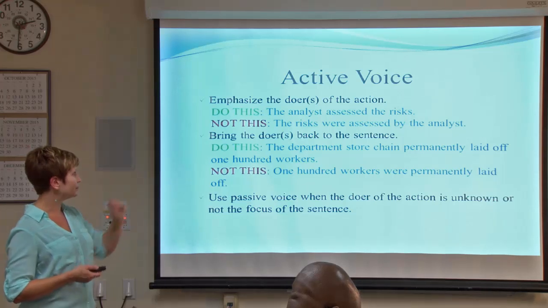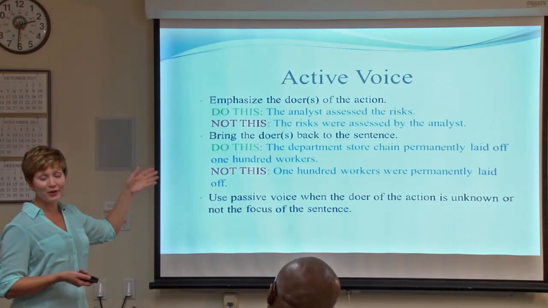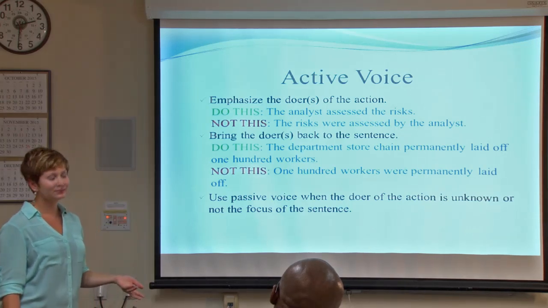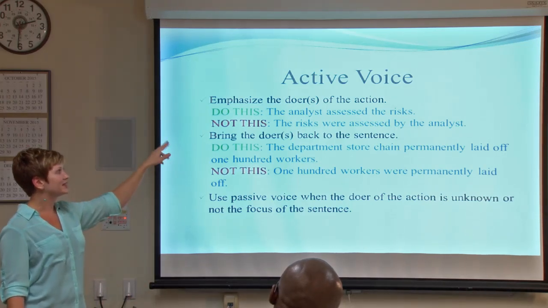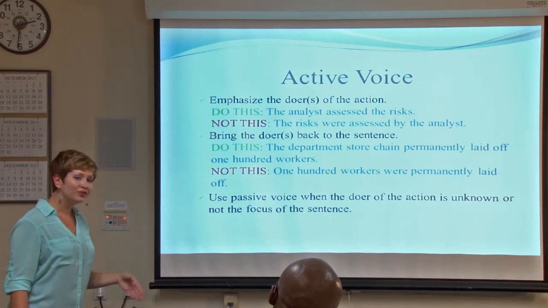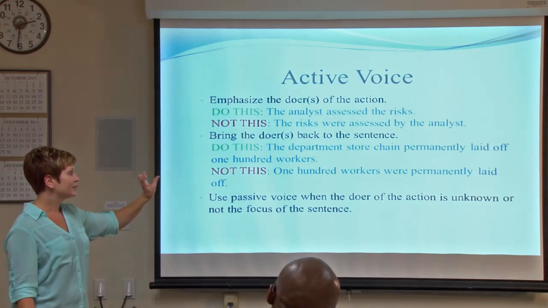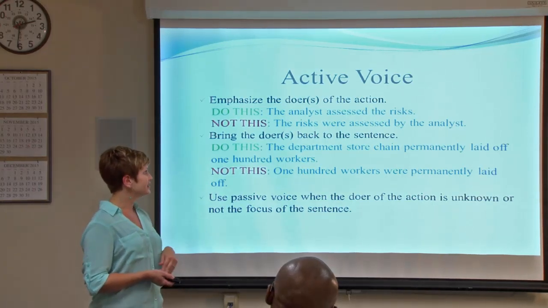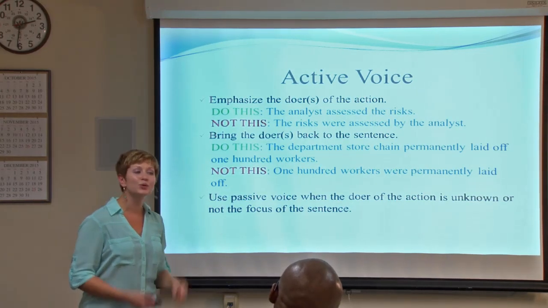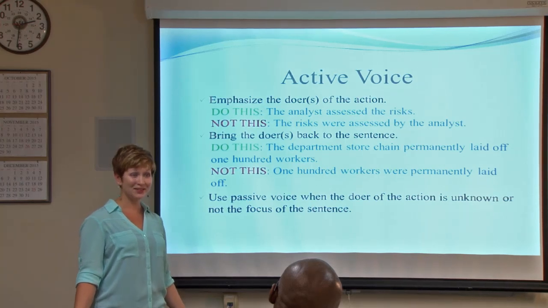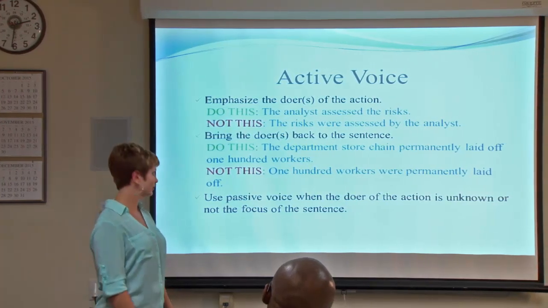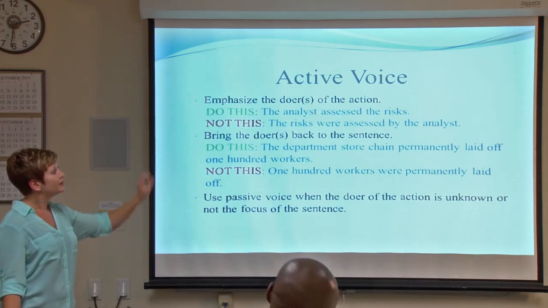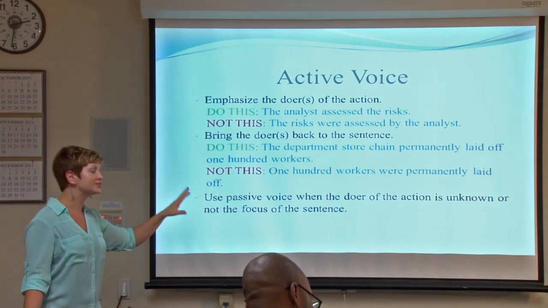So here are a couple examples. I don't know how many times I see sentences like this. The risks were assessed by the analyst. You could simply just say the analyst assessed the risks. Now, more often than not, I see the actual natural subject drop off completely. So I might see a sentence that is something like, the risks were assessed. Have you seen these sentences? The risks were assessed. You're like, by whom? I don't know.